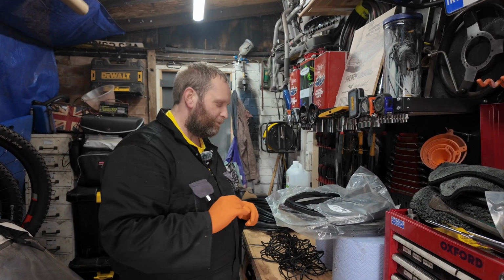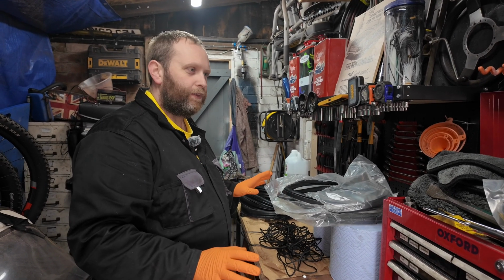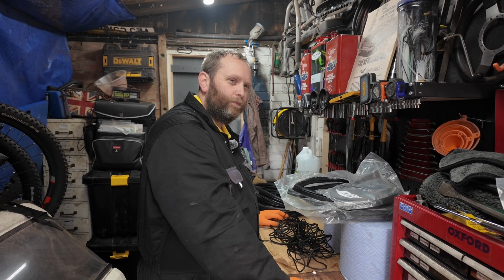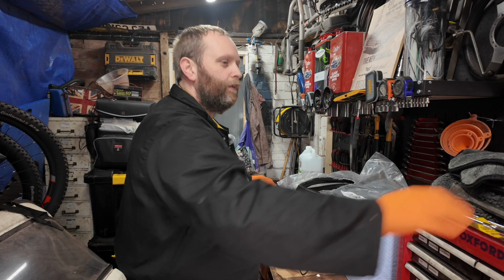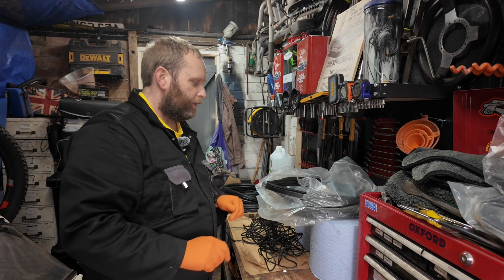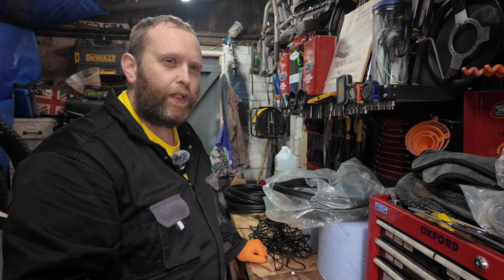Right then, welcome back to another one. This one is going to be Maggie's window seals because she leaks quite a lot. The seals are very old, they've gone brittle, they start to pull. So we've got a new seal kit that includes front window seal, rear window seal, quarter light seals, and rear window seals. Neither of us have ever done this before, but I've watched YouTube, so I'm now an expert. So it shouldn't be that difficult.